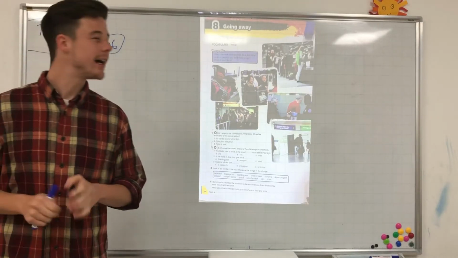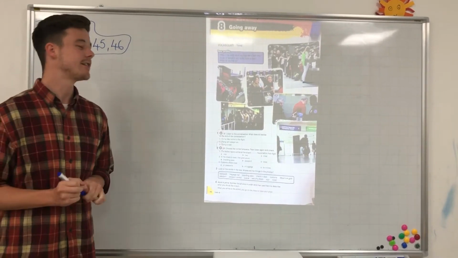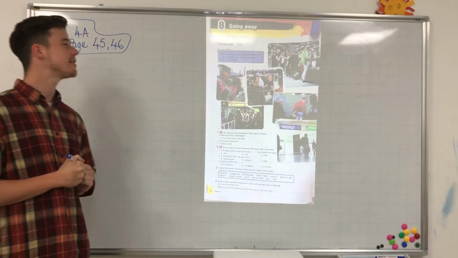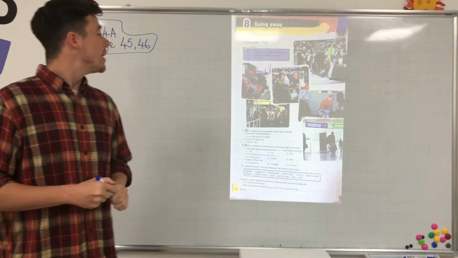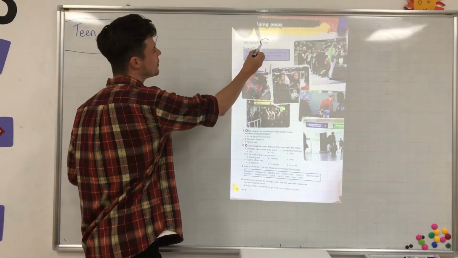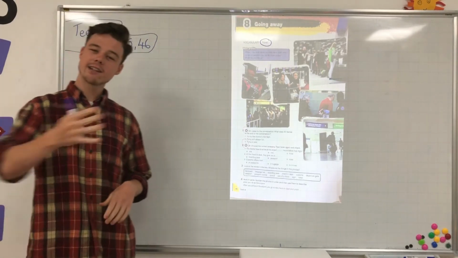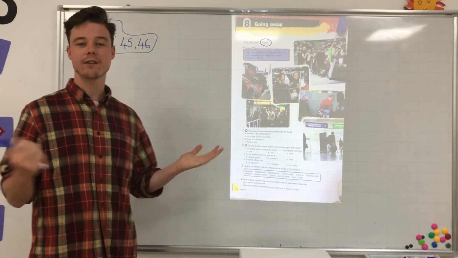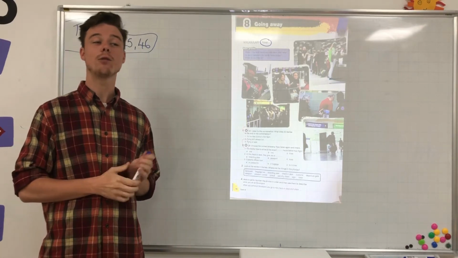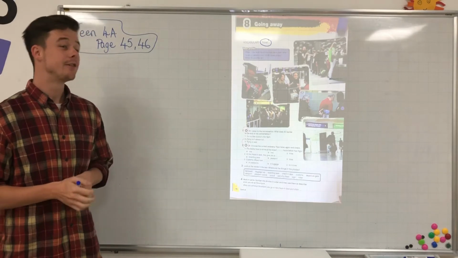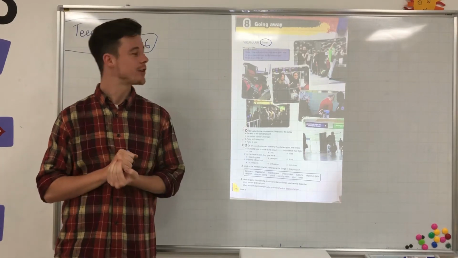Welcome back, Team 4. That's page 45 finished. So now we're going to go on to page 46. And as you can see, this is a new unit, and the title is Going Away. Now, what does going away mean? Well, below our title, we have the word travel. So going away and travel, or travelling, are kind of the same, alright? So what is travelling? Well, travelling is visiting or going to a place that is outside of where you live. So for example, where you go on holiday or visiting another country, both can count as travel.